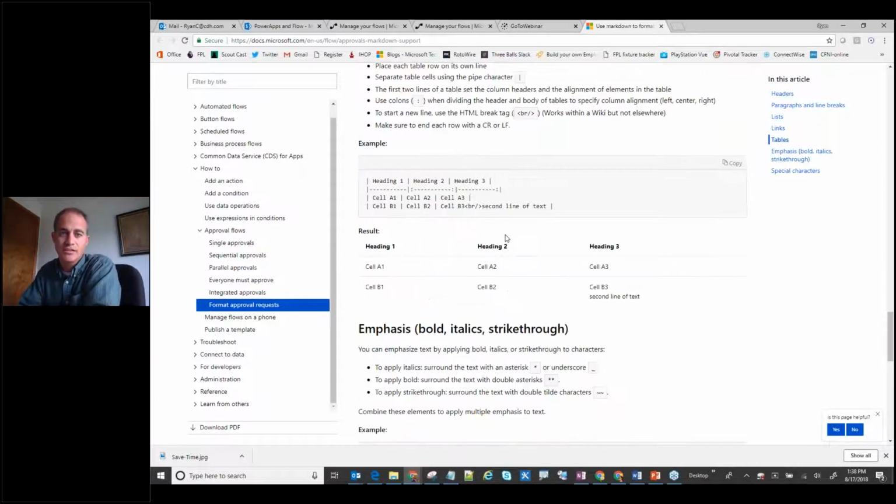You can actually design like a table. So the whole idea is if you take a little bit of time, okay, and that's kind of the challenge to it. If you take a little bit of time and learn the shorthand, then when you're developing the messages that you send to your users for approvals within Microsoft Flow, you can mark up that stuff pretty easily. So let's see it in action and see what we've got.